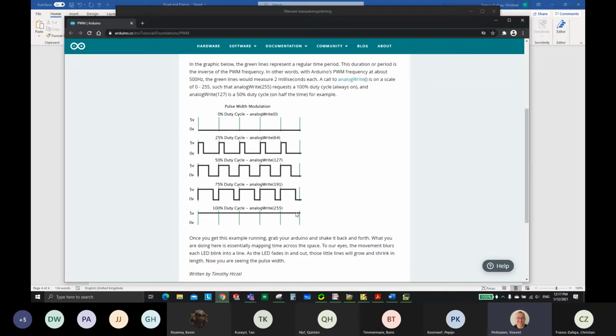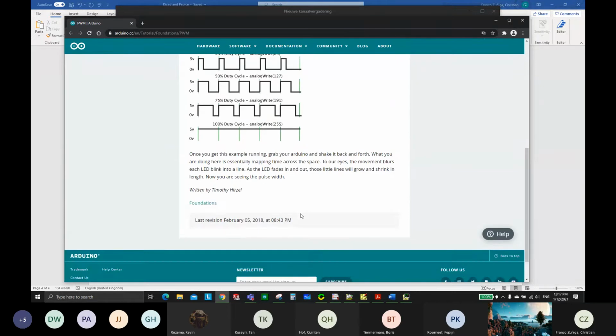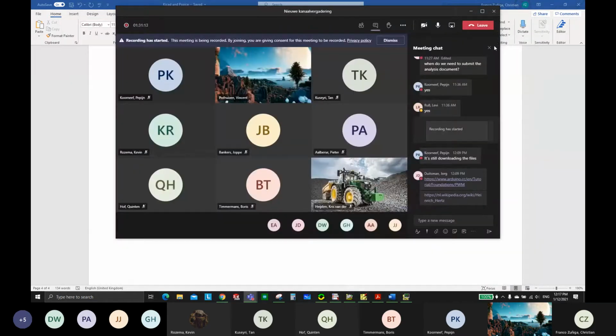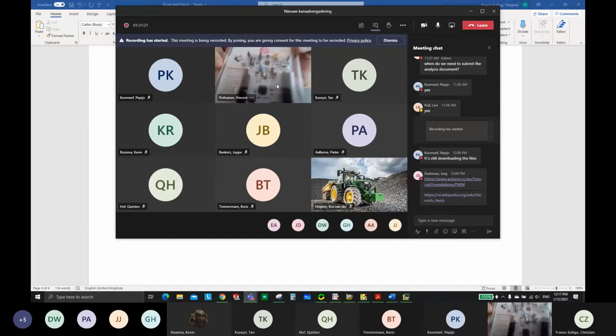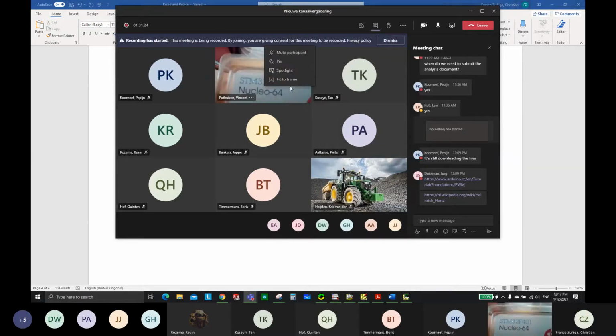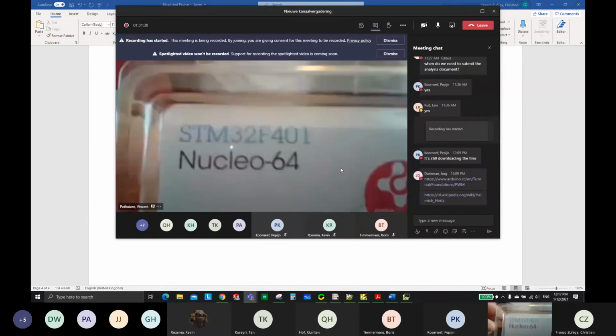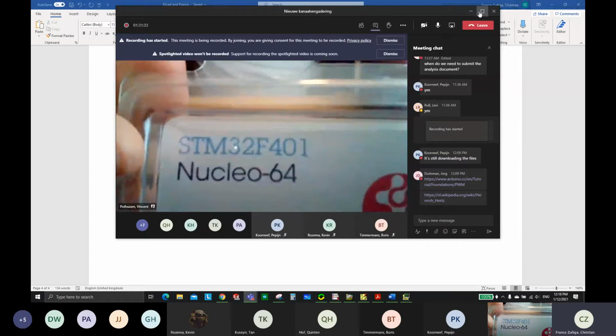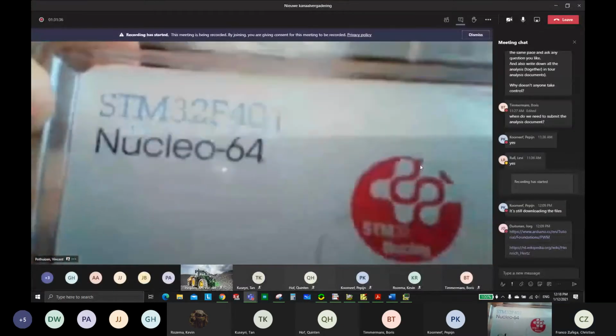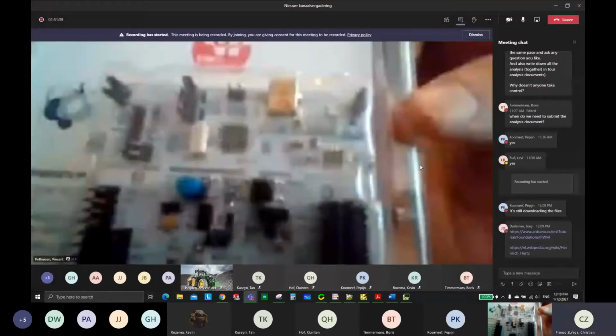A very famous and popular one is from ST Electronics, the STM32, and that's a 32-bit microcontroller. If I show you this right now, oh, I have to switch off my background. Give me a sec, please, just to show you this. There it is. Look, this is an STM32. You can see it. I have it here in front of my camera. You see STM32F401, and it's a Nucleo 64, and that's this development board.